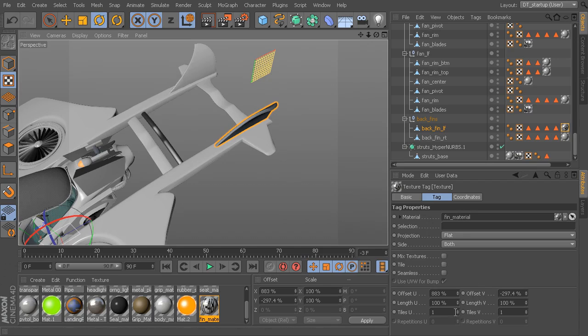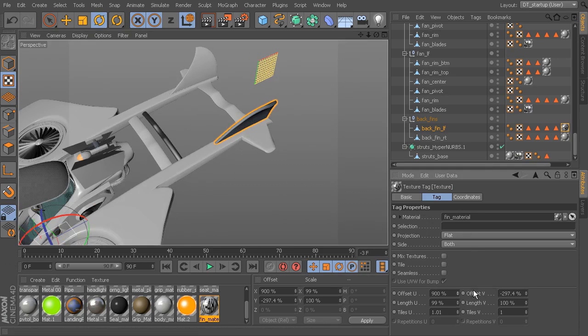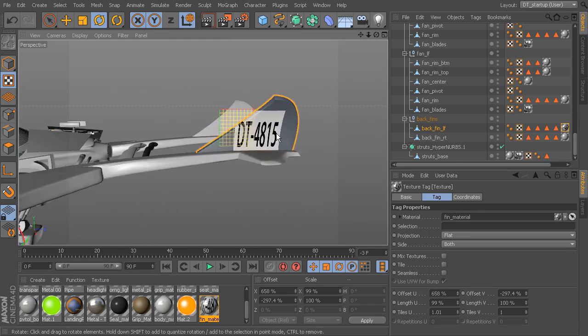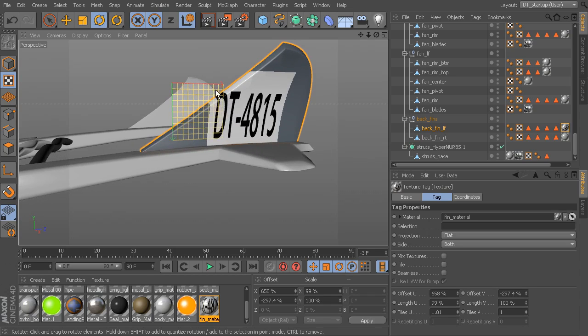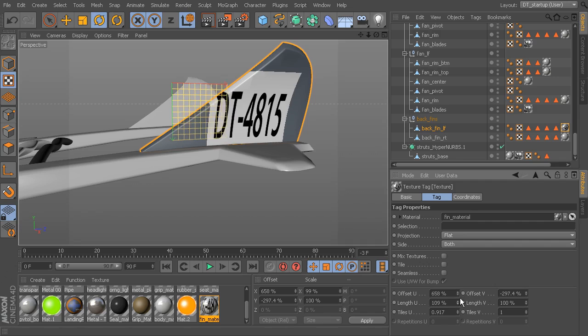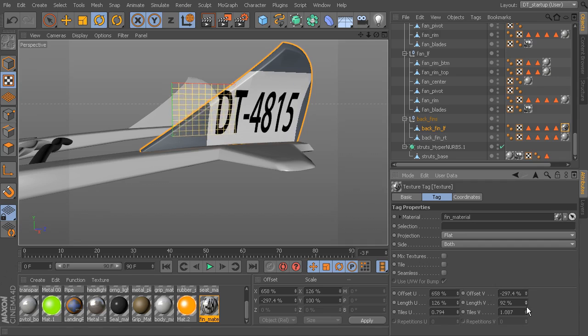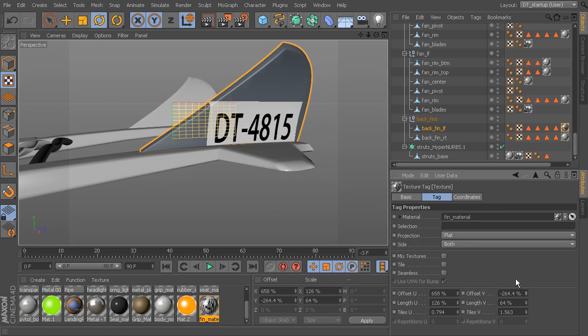And let's move it back so it's going to be projecting the right direction. Now we can also deform this a little bit so you can see how it's being stretched. So I can increase the length here, or I can decrease it in the V, and then just offset it until I get it in the right spot here.